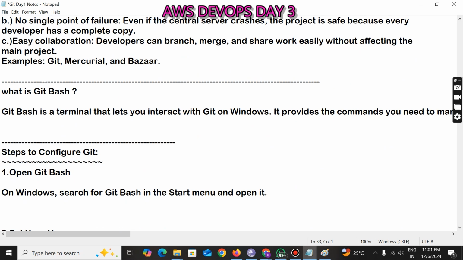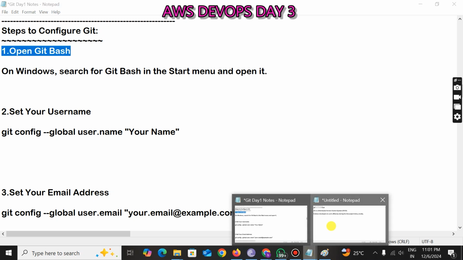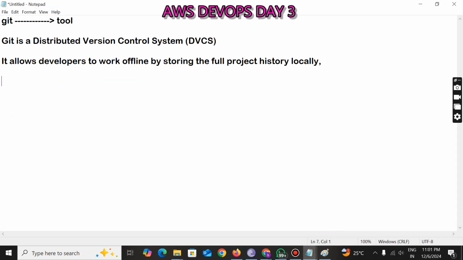Right, let's move forward. Now let's go to the practical part. First of all, the steps to configure Git. First, we need to install Git. I think you have all already installed the Git software on your local machine. Step one: install the Git software on your local machine.